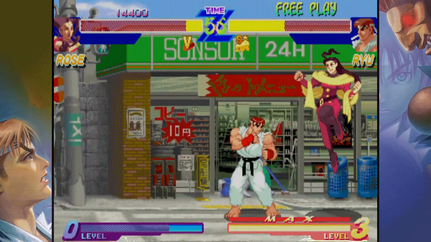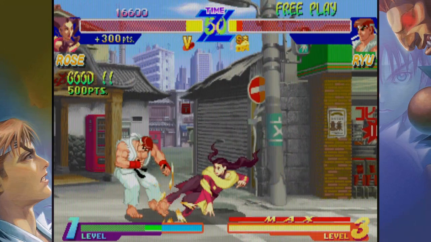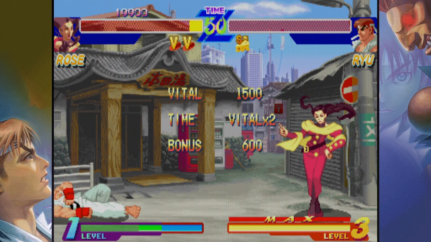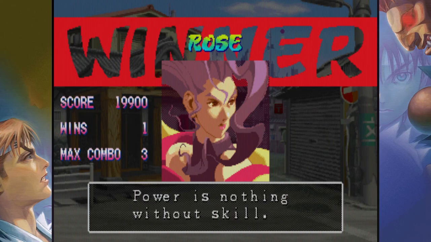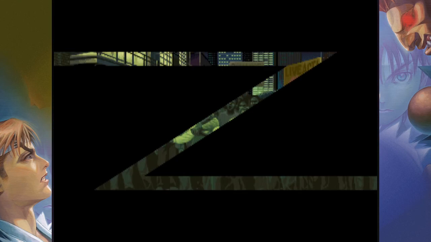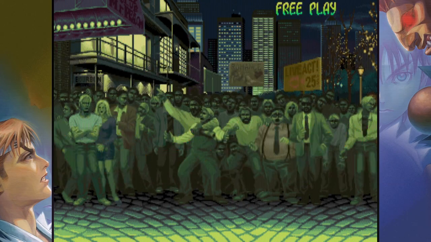Cool, I'll keep whiffing that. Okay. All buttons holding up. So I need to do the same one 5 times. Power is nothing without skill. I gotta do that 5 times. Okay. Charlie. Or Nash, well, his name is now Charlie Nash. They Eggmanned him. Right, combine those names.